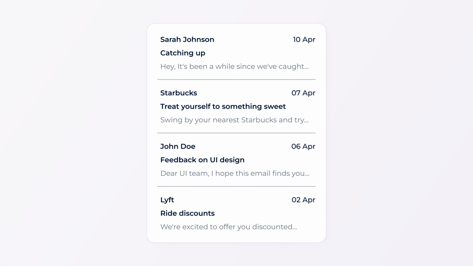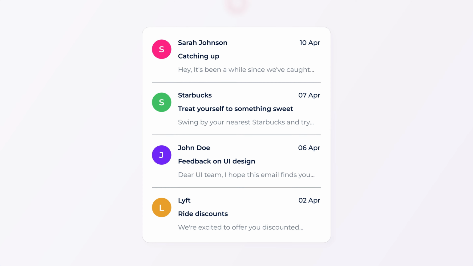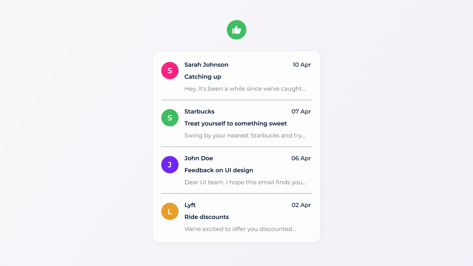Using icons with a set of colors and a first initial letter in the middle could be a creative and visually appealing way to represent senders in an email inbox or messaging app. A more effective way to represent senders is to use images of people and logos of companies. With that, users can easily identify the sender and quickly understand the context of the message.